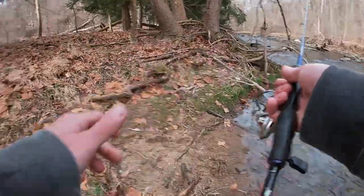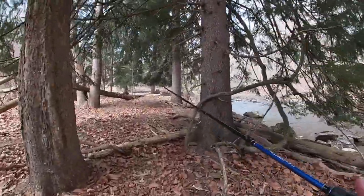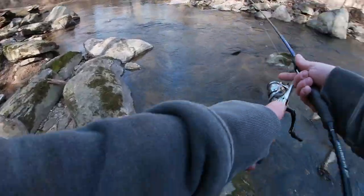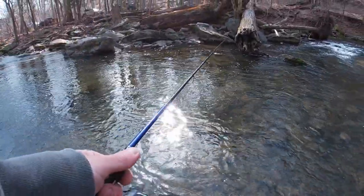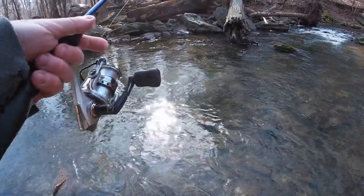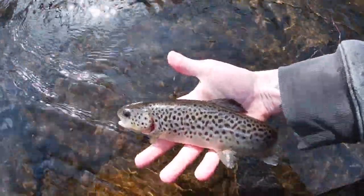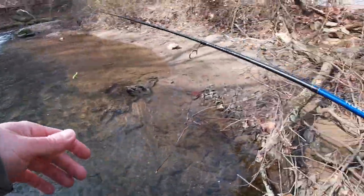The one little follow we had from that spot earlier did not come back. Let's go back up to the first hole where we caught some fish. Oh — I had one! There it is, got this one — another little brownie, another beautiful little stocked trout. Beautiful little stretch of the creek — some cool little holes here.